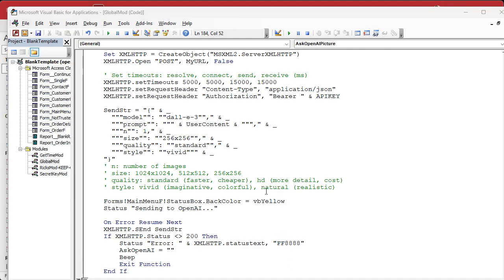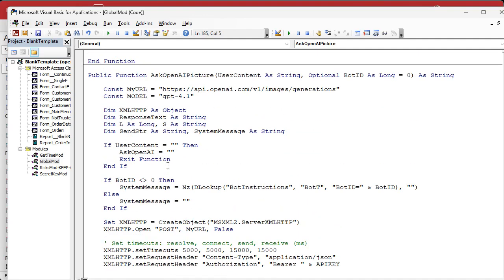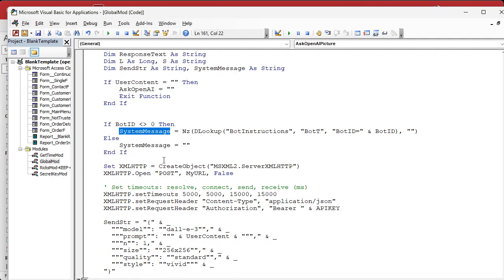And one thing I forgot to do in the last video that we should do here, the user content. We should escape quotes, because if the user types in user content with quotes in it, it's going to mess things up. So let's put that. Actually, we got to deal with the system. System messages are handled differently too. You don't actually send a separate system message. You have to integrate that in with the user content. I'll show you that in a second, but watch.